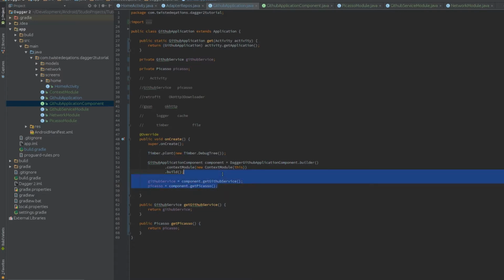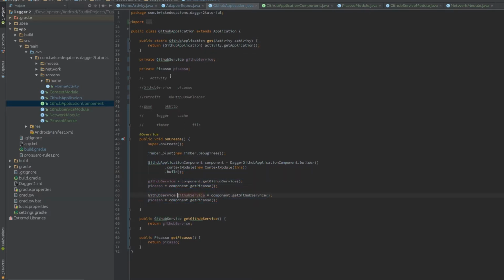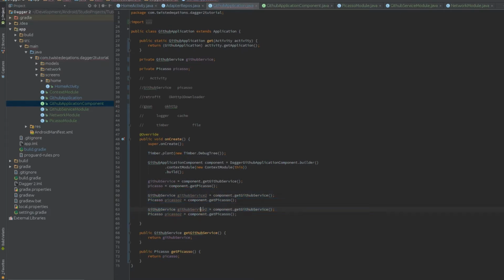Let's just do this instead. We're going to say GitHub service. So I'm going to duplicate this, and we're going to call these number 2. And then down here we're going to have number 3. Okay? And then we're going to log.